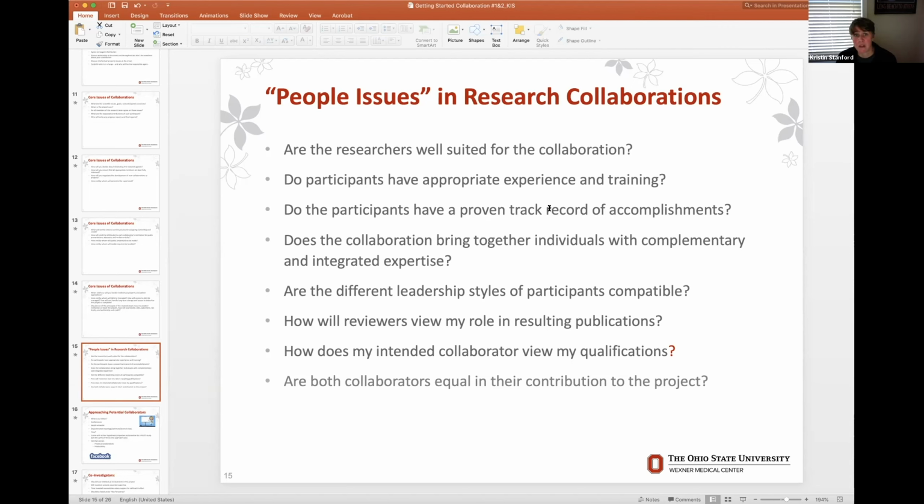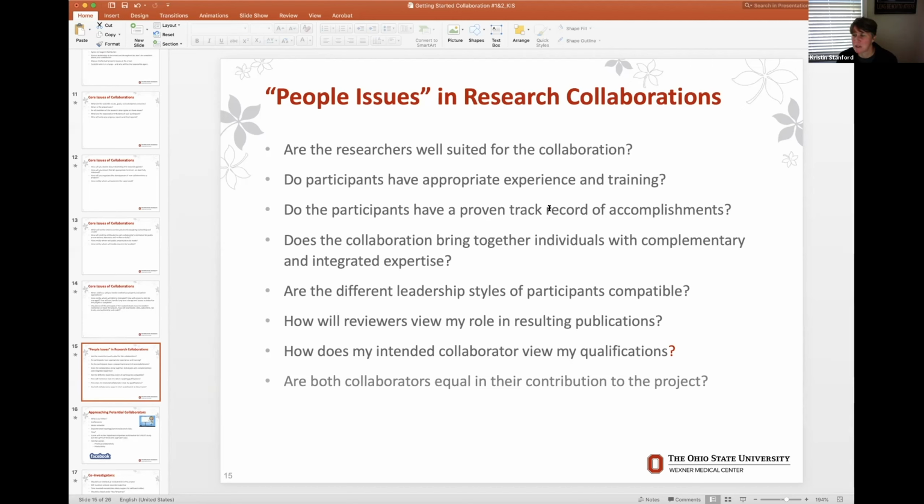Are you going to have enough experience to move things along in a positive manner? And are you going to be able to be successful when you submit a grant application? Or are they going to say these are two junior people, neither one of them has the track record for publications necessary for this type of funding mechanism? And I think those are important things to consider as you collaborate with people.